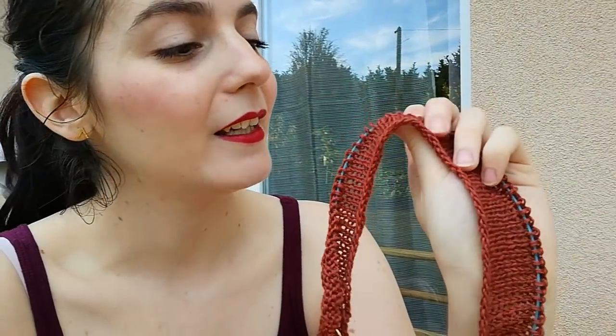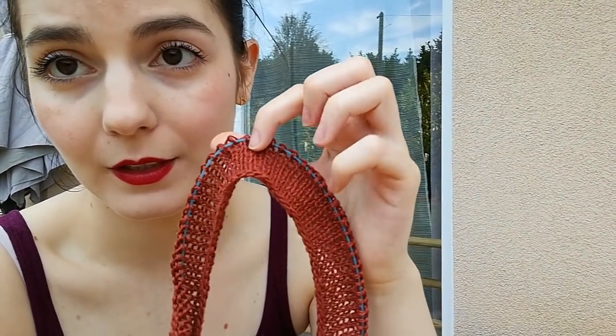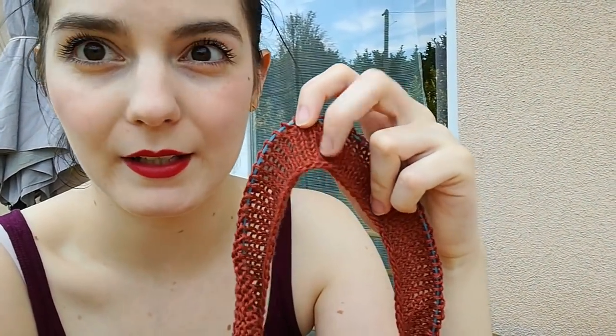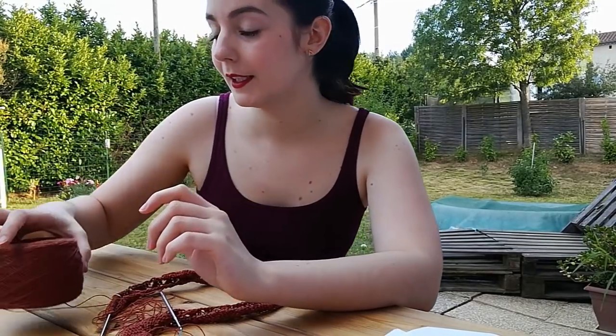My doggies are licking everything in the garden. It looks like I have the right gauge, and the fabric is going to be pretty good. A little bit see-through maybe, but not as bad as I expected. I'm using 3.75 millimeter needles, Hiya Hiya Sharps, because they're really smooth, and I just figured it would be a little bit easier on my hands.